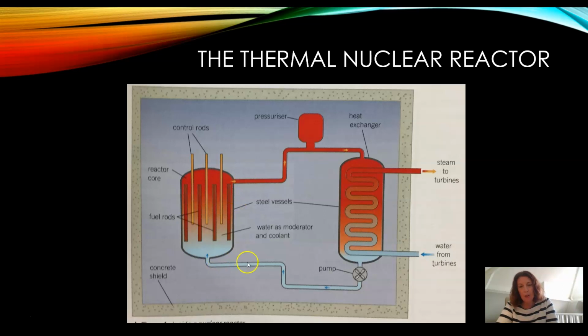As water moves through here, it gets warmed up by the nuclear reaction. Warm water travels around, it's pressurized, and here we've got the heat exchanger. So you have cold water come in at the bottom, completely separate, and the warm water that's been through the thermonuclear reactor will then heat up the water in here, and that will go out to the turbines as steam, and turn the turbine to create electricity, and then it'll come back round again. These two are separated from each other, so this water here that turns to steam is not radioactive. It doesn't have radioactive particles in, but this water could.